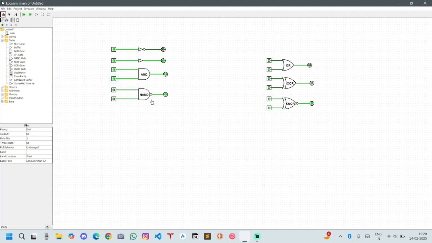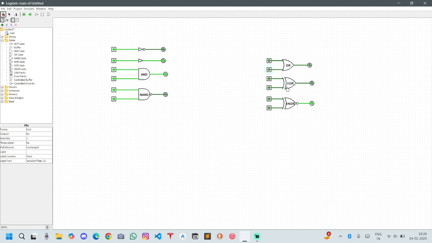In the NAND gate, only if both the inputs are high do we get 0, and in all other cases we get output 1, as you can see here. If both the inputs are high, we are getting 0 output. For the OR gate, if any of the inputs is high, the output we get is high. Only in the case of 0 0 it will give us 0 output.